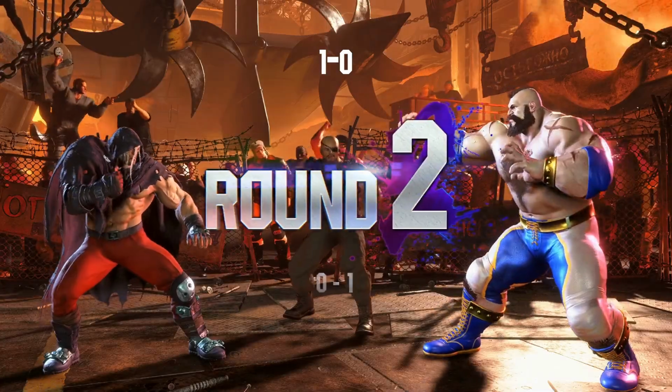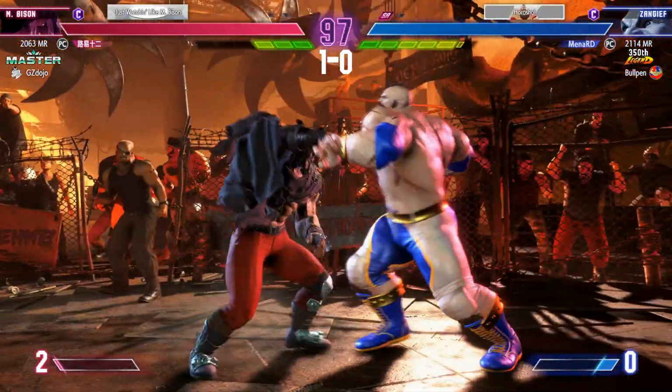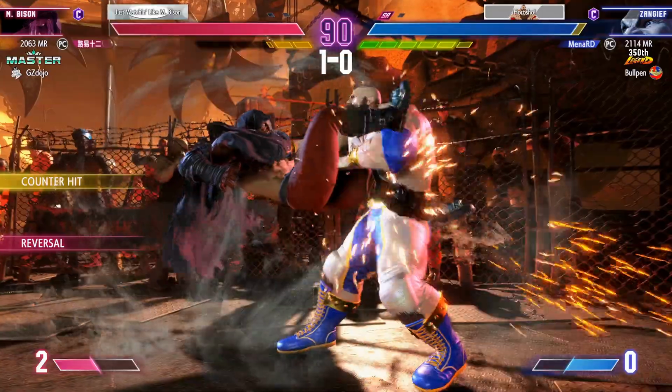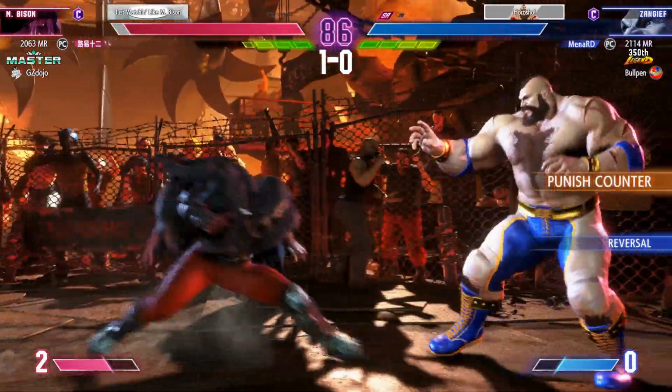Round 2. Fight. This round is so important. You can feel the intensity in the air. Player 1 chases them down. Still slugging it out at this range. Going in, fights back with the reversal.